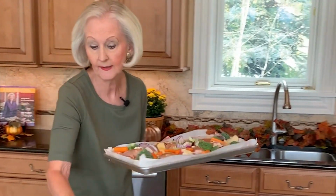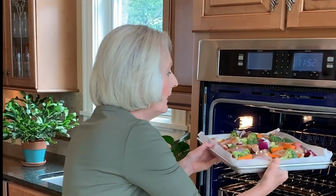Alrighty, then I've preheated my oven to 400 degrees, and I'm going to take both sheet pans and roast these in the oven for about 45 to 60 minutes until the chicken is done and the vegetables are nice and tender.